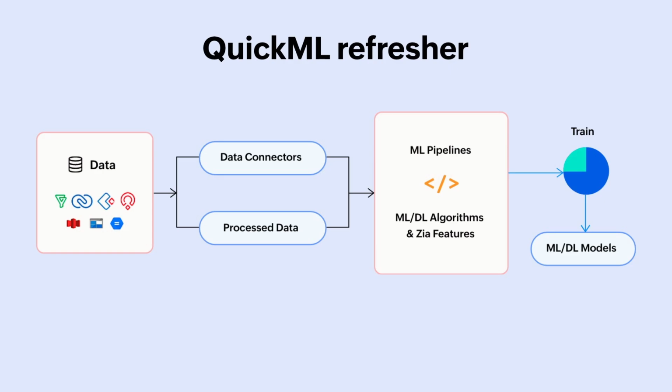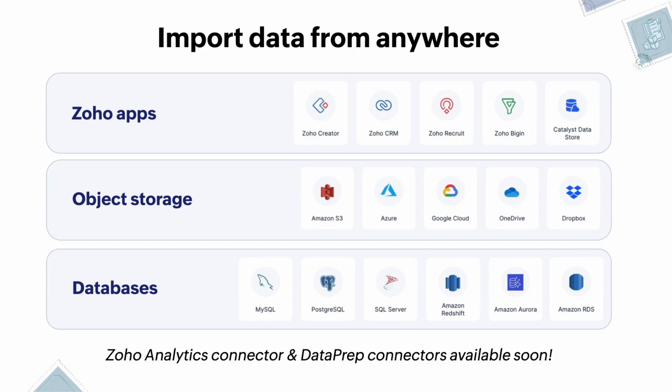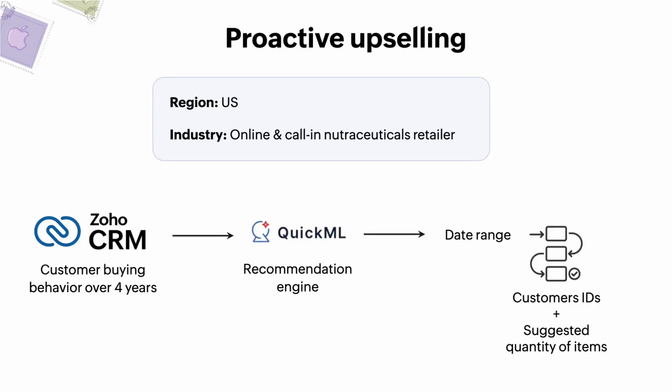So you can import data from anywhere. We've increased the number of data sources that we had since last time. And we're also working on introducing an analytics connector and a data prep connector as well, which will probably take our data options significantly higher. But most object storages, databases are things that you can connect QuickML to and import data. Not only do you import data, but you could set an update frequency so that anytime there's new data or at a specific time interval, you could refresh this data and it would retrain the model and be ready with newer predictions. Now, let's see how we've used QuickML for different customers.